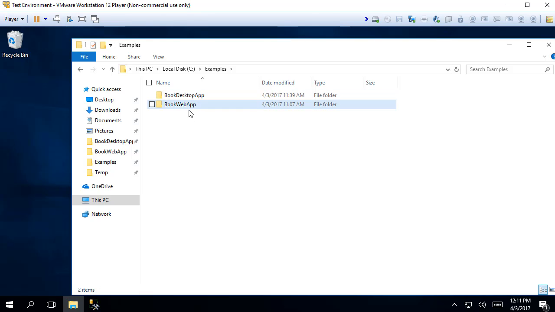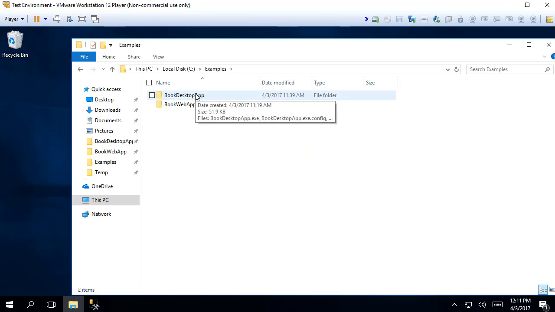And for both applications, I needed to install SQL Server, and to create a database, and also to install the tables, stored procedures, etc. So now I have two working applications, one web application and one desktop application.